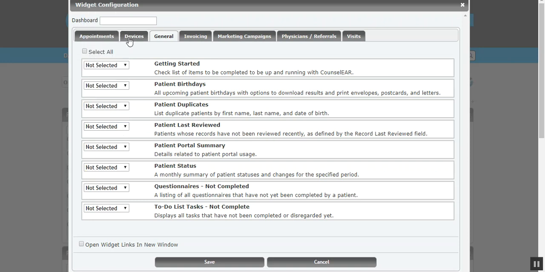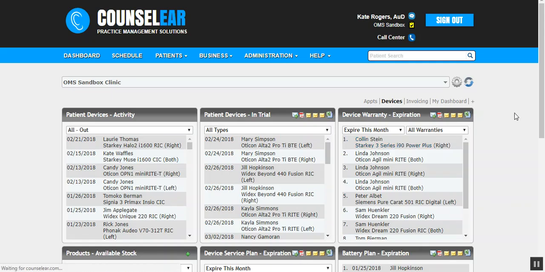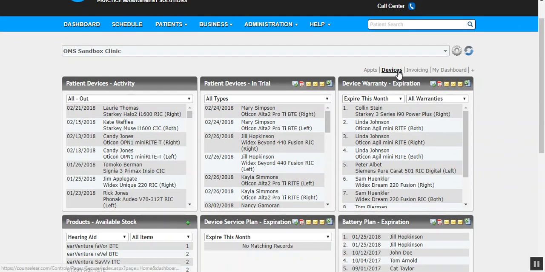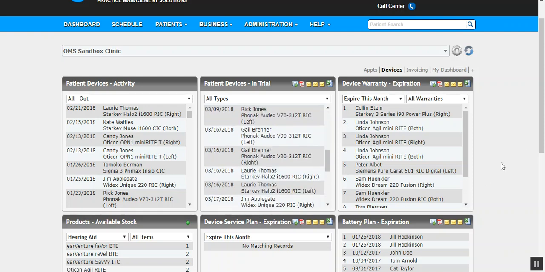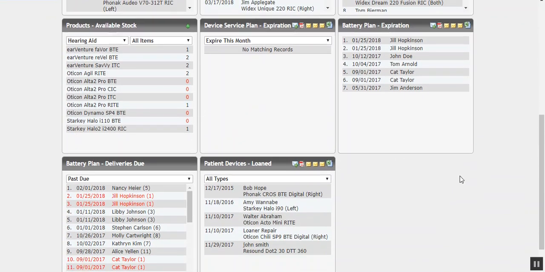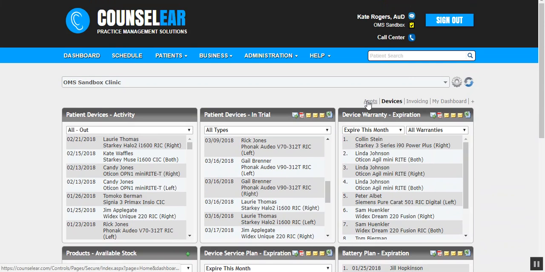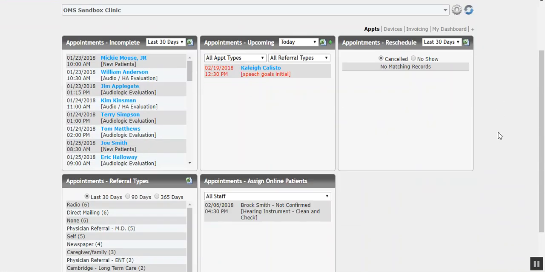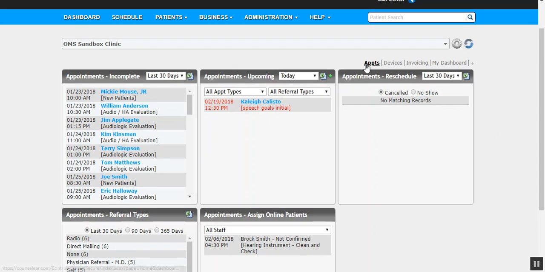Okay. One thing to note with these dashboard views, I'm going to go ahead and return back to the dashboard here, is that the number of widgets per view is limited to 9. The goal there, like I said, is to keep the dashboard nice and efficient. So for example, if I want to see all the widgets related to my devices, nice and quick, there are 8 that I've assigned for the devices. If I want to look at specific appointments, there are 5 I've assigned, and it allows you to jump through. Now, if you want to edit any of these, you would simply click the Configure Widget Setup.